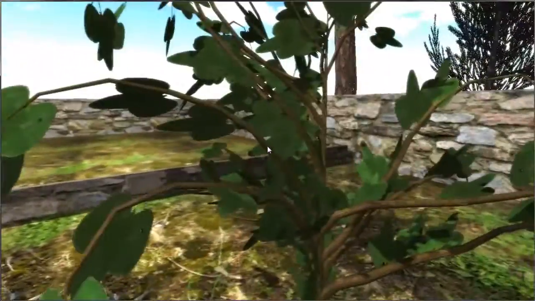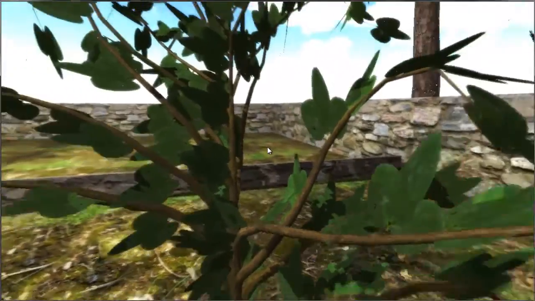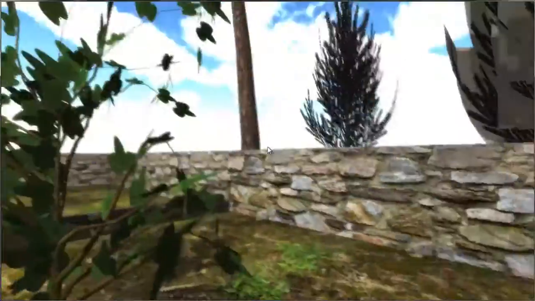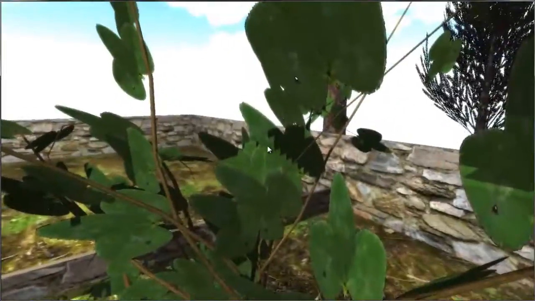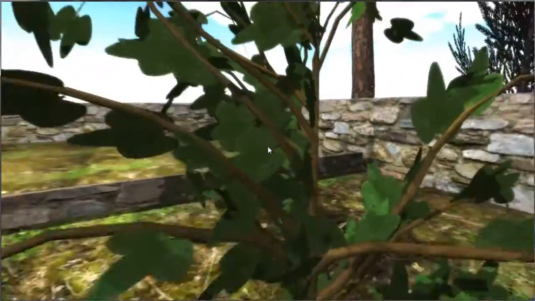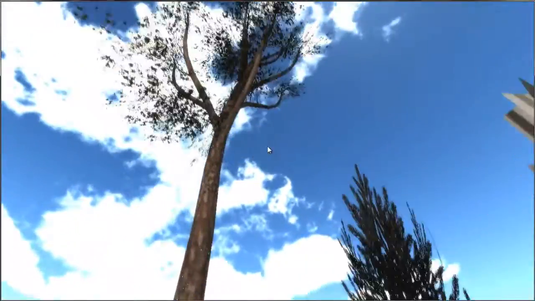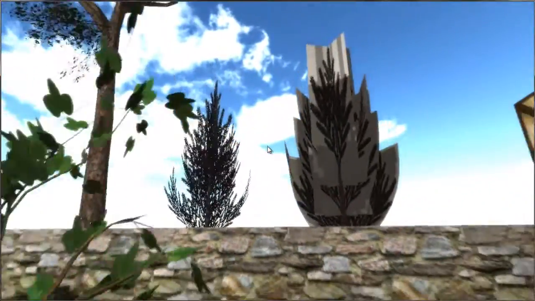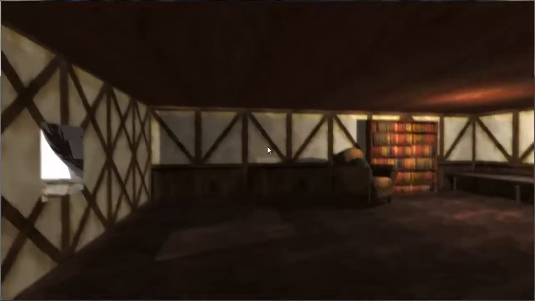But as you can tell, it is a solid item, so you won't be able to go through it. It is a model after all. Can I actually jump up on this? No, okay. But yeah, models will be solid objects that you cannot walk through, and they look pretty nice. I don't know why placing more than one of the same object results in that, but I will figure that out, and we will fix that as soon as possible.